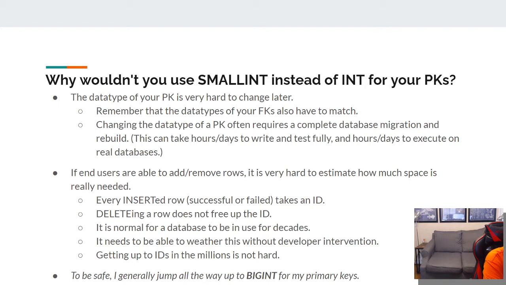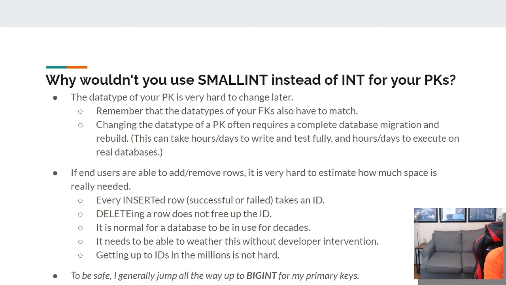It's not a MySQL problem. What I'm talking about here applies to every relational database. The same problem exists in SQL Server, MySQL, Oracle, and Postgres. So it's not a matter of MySQL being out of date. It's just that this is how SQL works. Does that make sense? So yes, we're working with MySQL, but this is not a MySQL specific question.